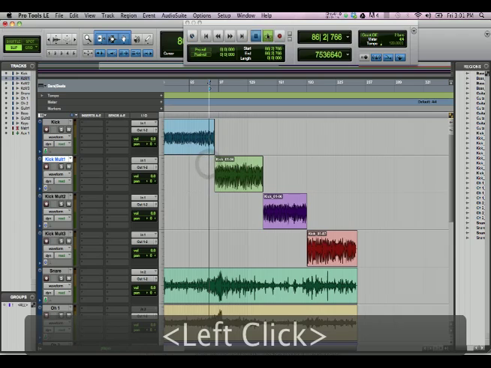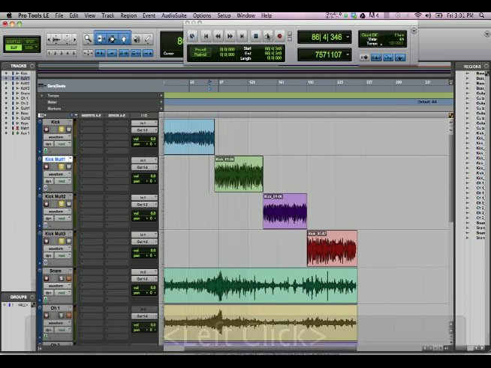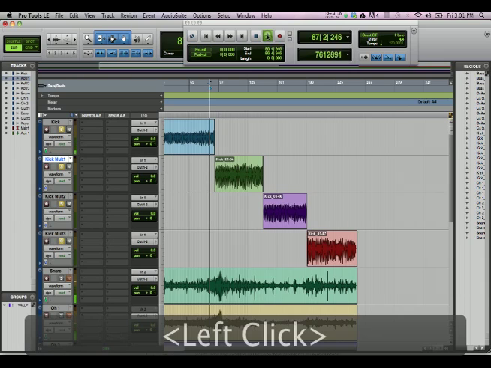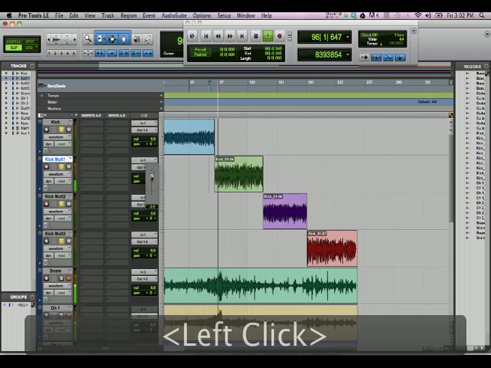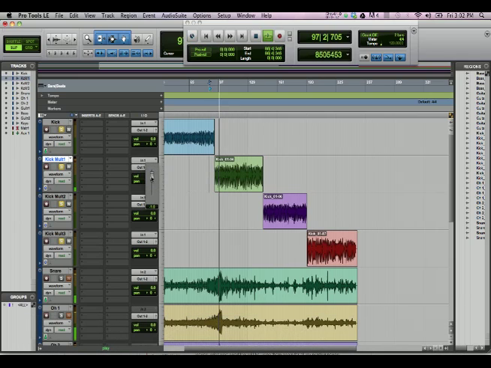So if I play this, matter of fact, I'm going to solo these kick parts by just hitting the S on each of the mults. And I'm just going to play this really quick. Okay, so we'll listen to that kick and watch when it overlaps here with the next part. So it gets a little bit louder there, just a little bit louder, but enough to where I want to make sure I turn down the volume of kick mult 1 so that it's not too much louder than the original kick. We want to have consistency.